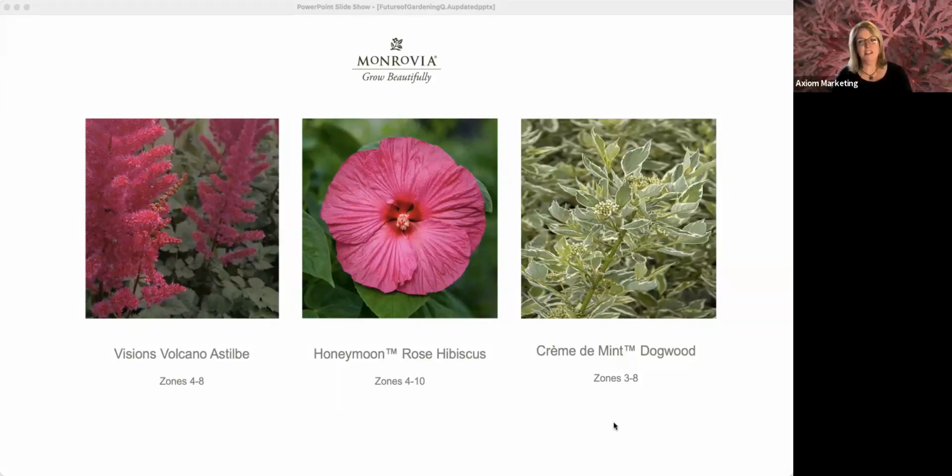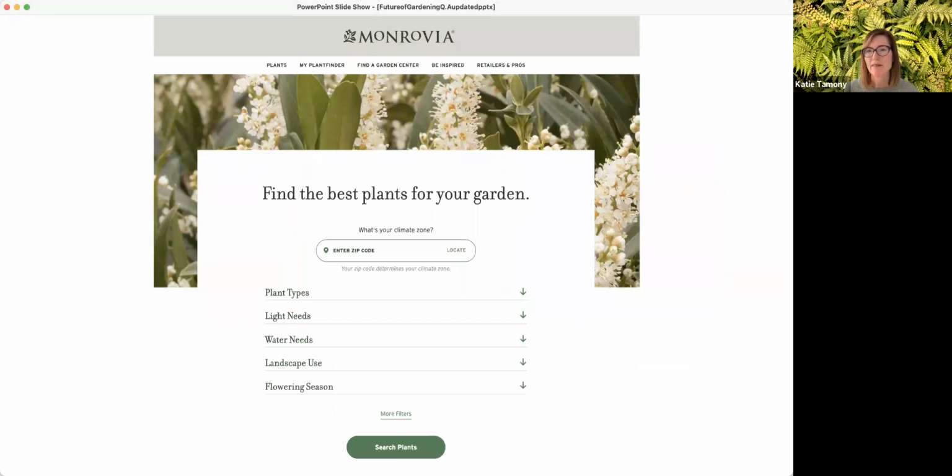Great tips and suggestions for those garden nemeses. So we had some requests for more regional plant information and how people can learn more about plants that work specifically in their region. I know we touched on that a little bit, but can you guys elaborate a little bit? Sure. Going back to Plant Finder, one of the ways that you can make sure that you're looking at plants that are suitable for your region is to enter your zip code on our site, and then that'll show your climate zone, and that'll be the reference as you search for other plants.